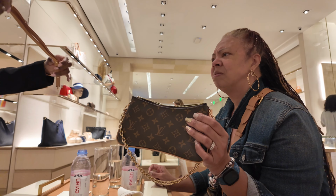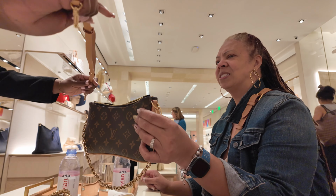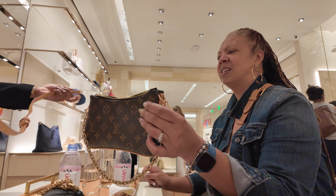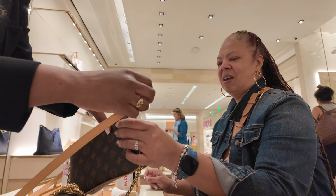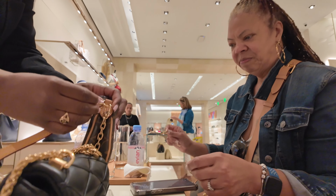I love this one because you can make it like this, or you can make it like that. Oh, I never knew that. So it could be crossbody or worn on the arm. Okay. What do you think of this one? Well, that's cute.